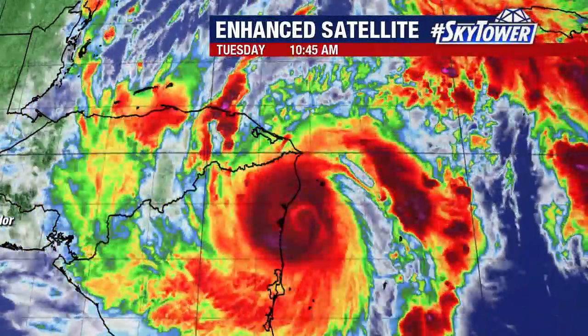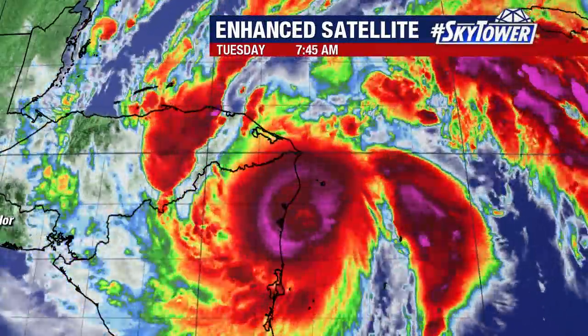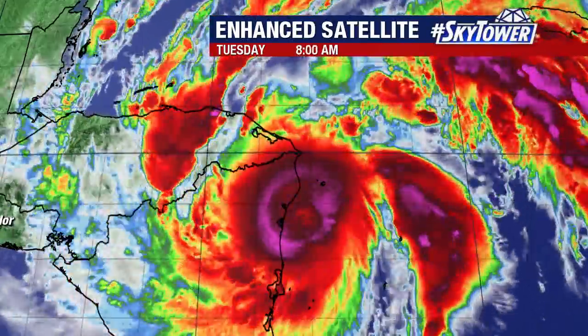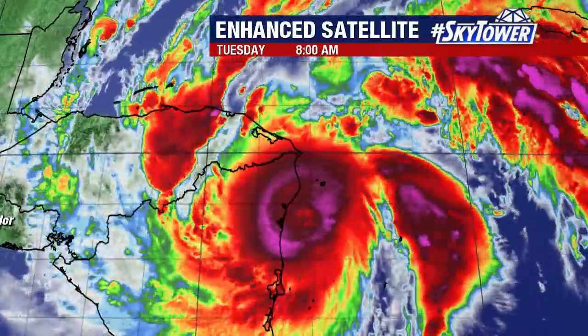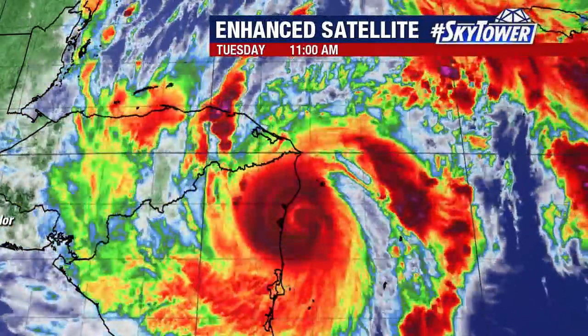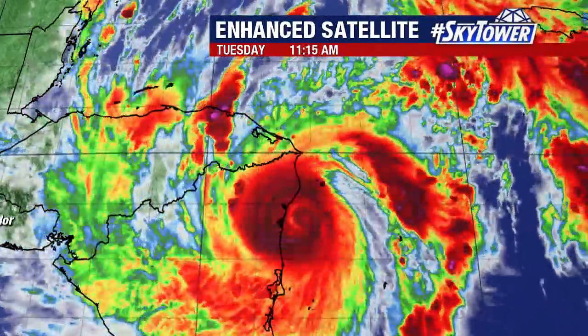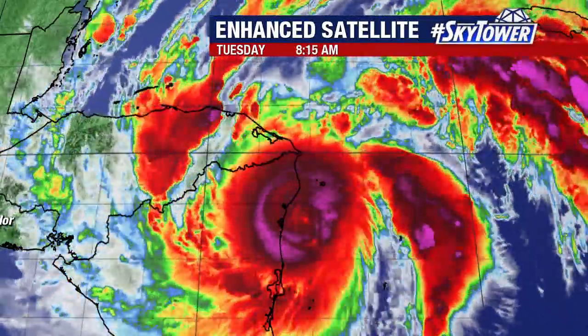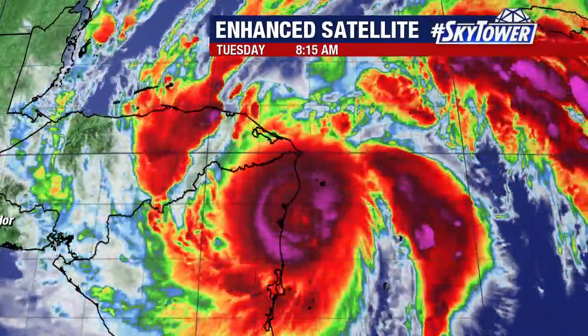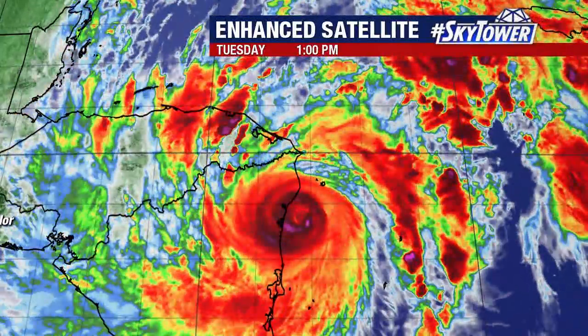Through the overnight hours — remember yesterday for a time, you can see very clearly that eye. It was about 14 miles in diameter, almost looked like a pinpoint on the satellite imagery. But through the overnight hours, it went through what we call an eye wall replacement cycle. Very often we see this with very powerful hurricanes — they can't maintain that kind of intensity for an extended period of time, so they start to go through these cycles where that inner eye wall falls apart and then it reforms a new eye wall. When it goes through a phase like that, it tends to weaken, and so that's what we saw through the overnight hours and through the morning.